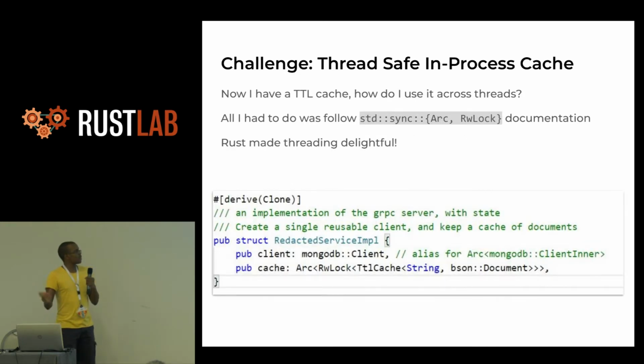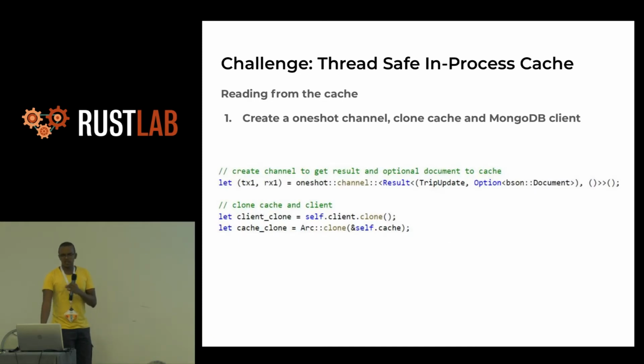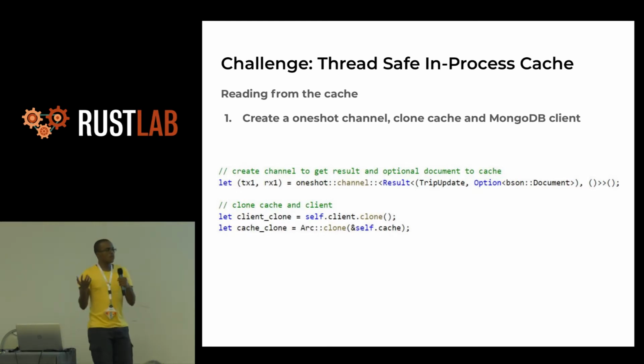And then the other thing was Apache Ignite was in process, so we didn't really want to hit the network in going to our cache. So we looked for a hash map with a time to live effectively, and then went to crates and found one, TTL cache. I think I struggled a bit with using it. We had to open a few issues and get them resolved on getting the cache working, but then eventually it worked. So now it works, but I'm running on a single thread.